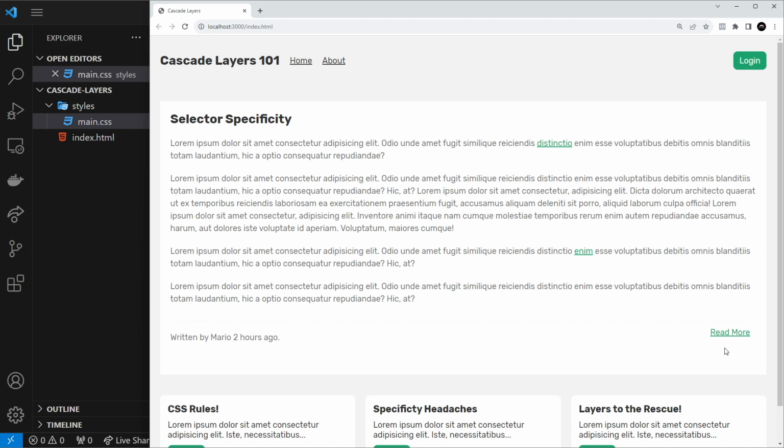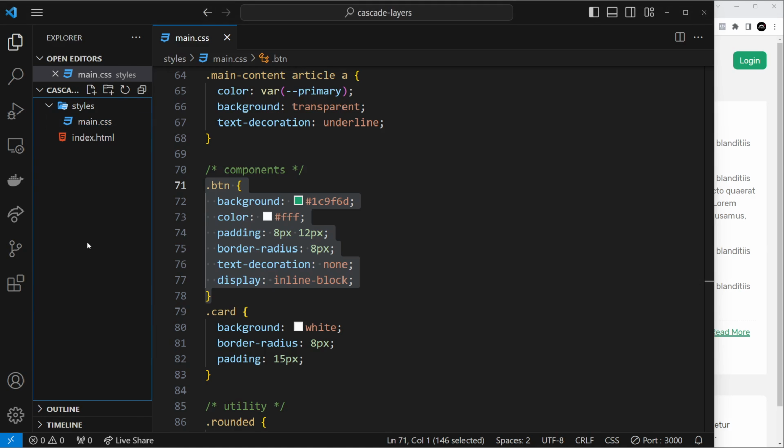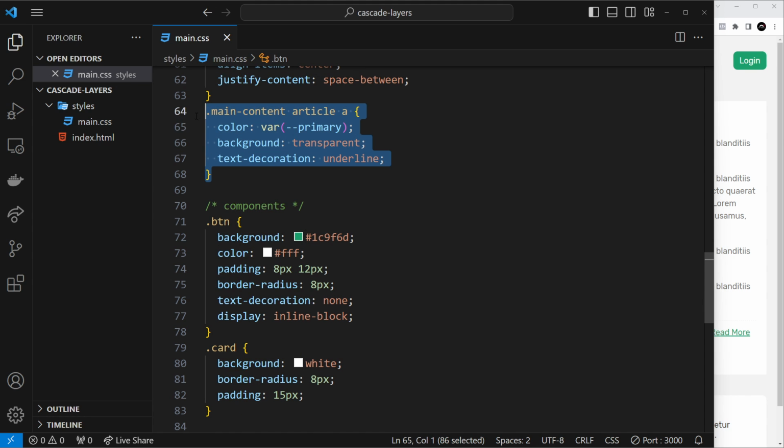And that's because we've got a conflict going on between that BTN selector and a selector that targets all anchor tags inside an article tag within this main content class. And because of the rules of selector specificity, the selector which targets all the links in the article wins, and those CSS rules are applied instead of the BTN ones. So then it becomes a game of trying to make the button selector longer and more specific so that it wins the conflict battle, or even worse, throw in a few important keywords here and there.